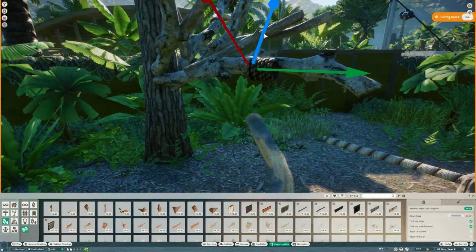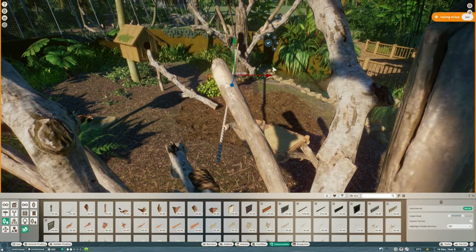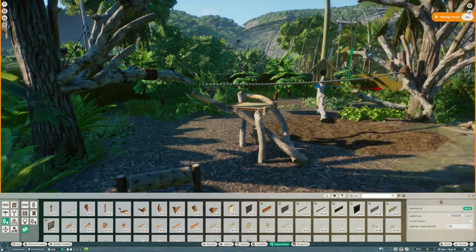It stops them from spending all their time on the ground, which obviously you would not see red pandas do. And that's the habitat. I really hope you enjoy it.